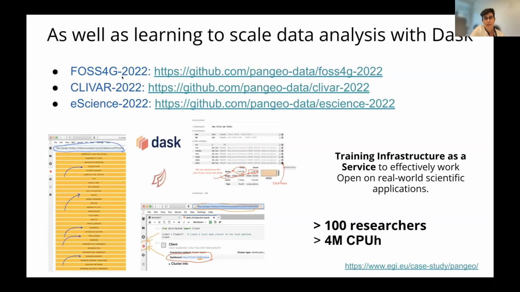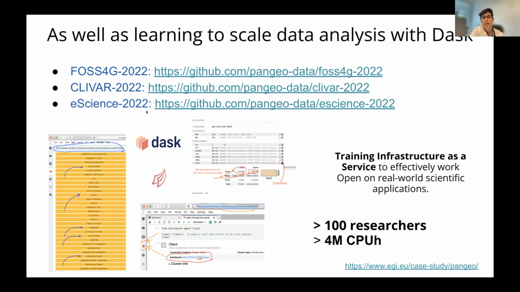And we have run different events. For each event, we can make a new deployment. So we made a small workshop on FOSS4G, which is open source software for GIS, in 2022. It was a short workshop, a few hours. Then we did a longer Clever bootcamp at the end of 2022. This time it was for researchers, so it was really for real work. They came with their own use cases, with their own data, and they learned to analyze first using the infrastructure, and then they did their own research work during a month.